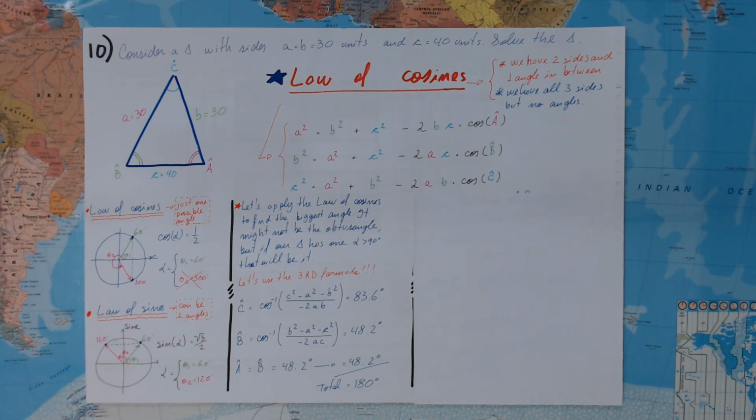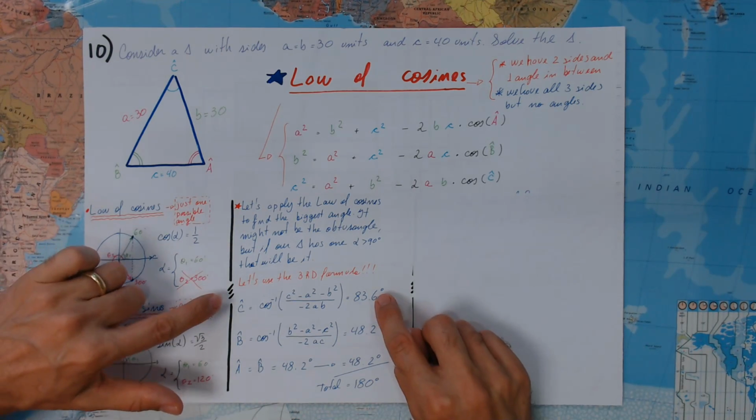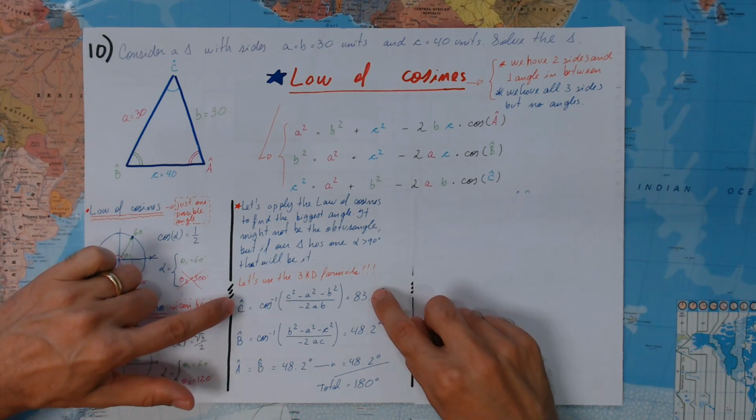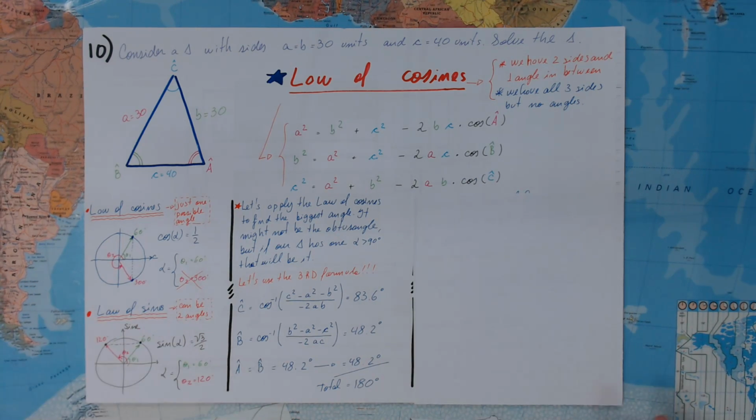Okay? No problems. Again, make sure your calculator is set to degrees or radians. You have to set the calculator so you know what the answer is going to be, I mean, in radians or degrees. Okay, you don't have to use the law of cosines to get all the angles, but if you do, you don't get any problems by getting the angles.